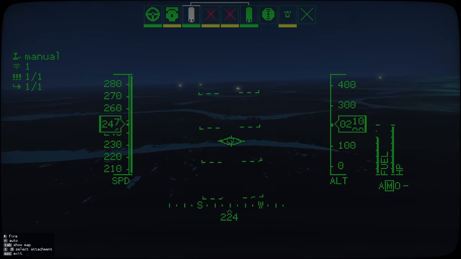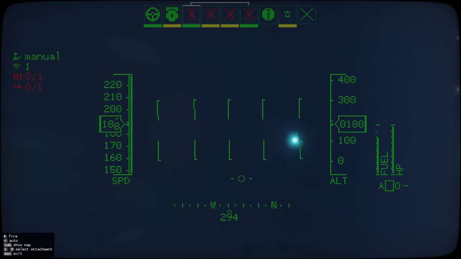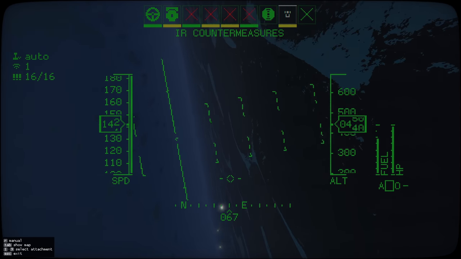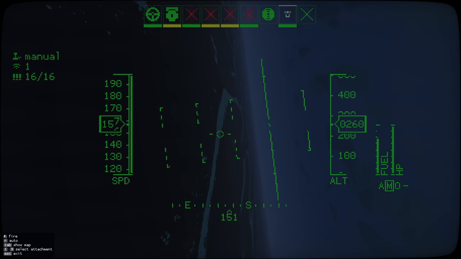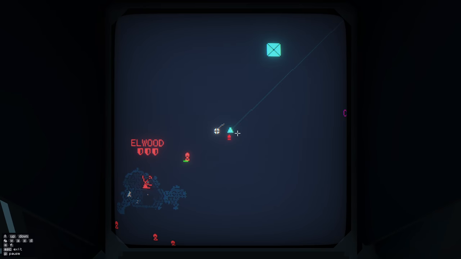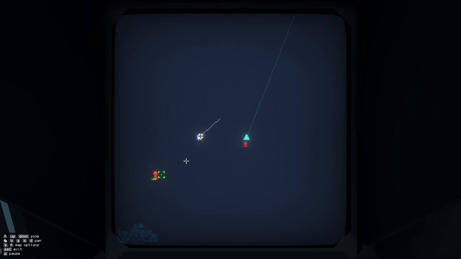Okay, let's go on in. Oh shit, it's firing on us. Torpedoes out, and we're outie. And we're going to switch to our countermeasures. Fire, fire. Fire one more, all right, we're good. We're golden. Send it back to the carrier. And yeah, there's a ton more naval forces over there. Wowzers. Missile outbound.